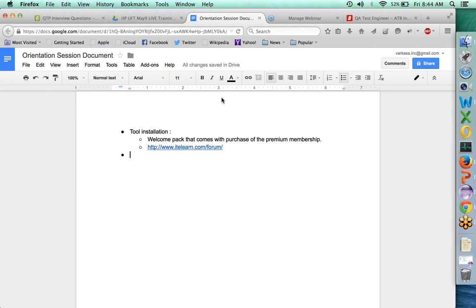Why QTP renamed as UFT new version? So primarily it was HP company's viewpoint that Quick Test Professional has been in the industry for a long time. Now they wanted to come up with a very strong revamped version, show to the market that yes, we have come back in a major way with significant changes on the tool, and let's call this Unified Functional Testing. Also because they've combined this with web services testing, API testing, and so on, and that is the reason they have put together one unified functional testing tool rather than a standalone Quick Test Professional.